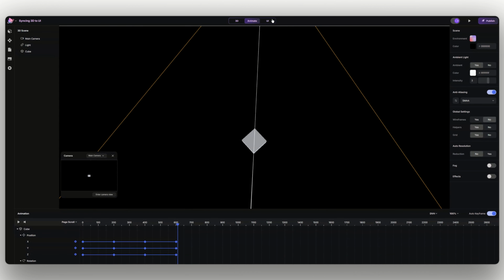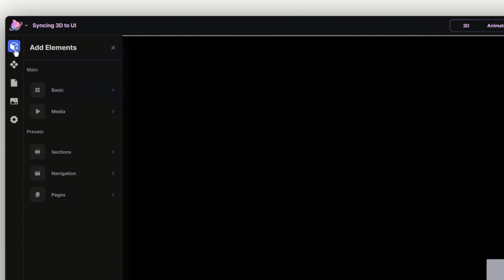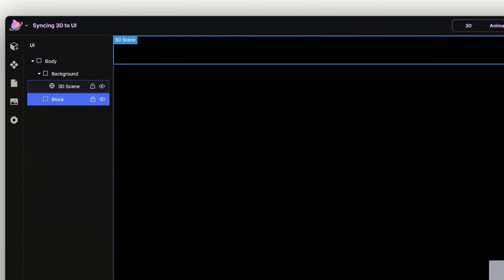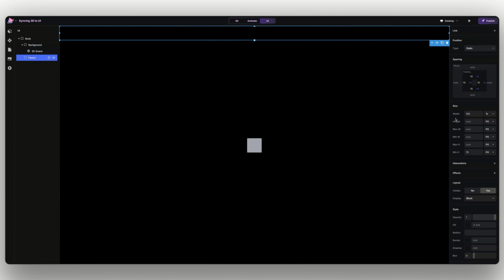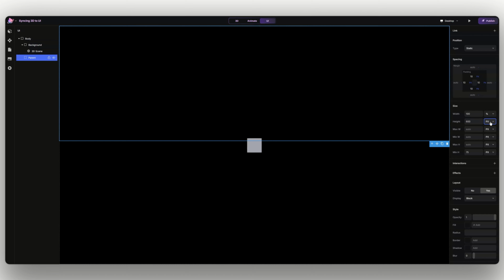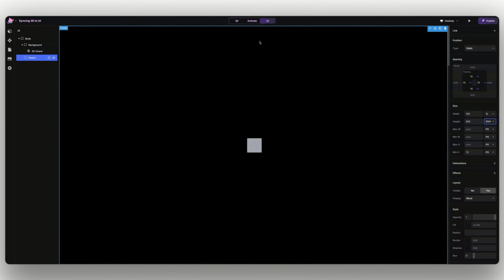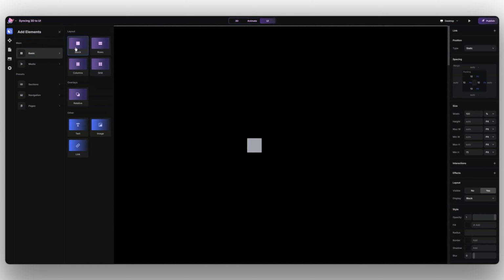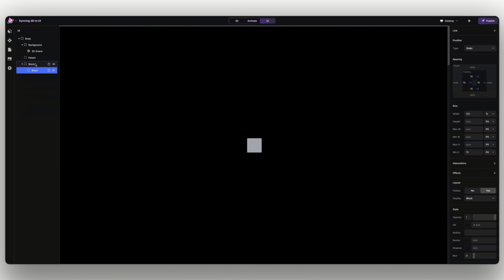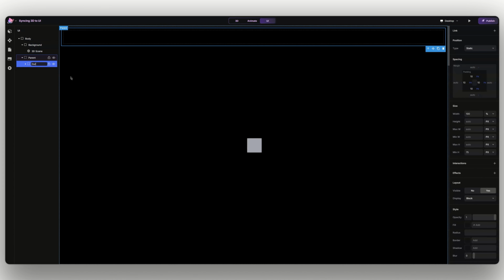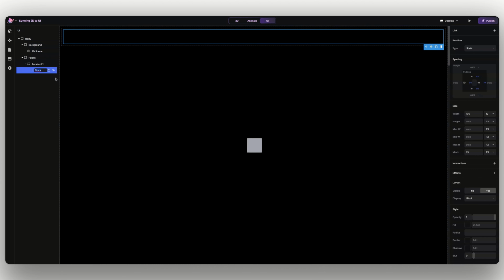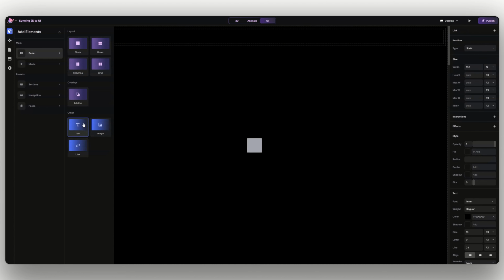Now let's go to UI tab. Here, let's add a cube and let's make this one parent cube or the parent block. And let's set the height for 600 dVH since the animate tab is set to 600. Now let's add block inside and one more block. So let's move this inside this block and let's move it inside the parent block. And let's call this duration 1 and let's call this text wrapper. There we go. And let's add a text inside.